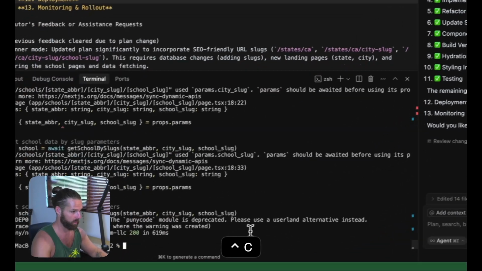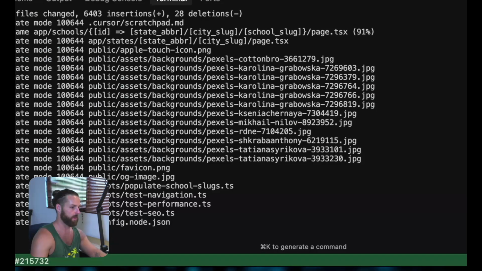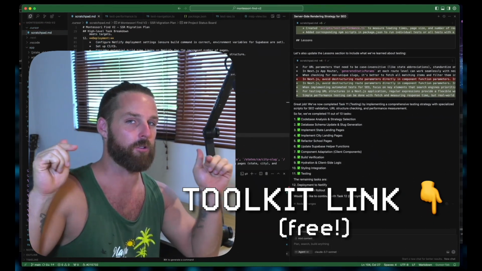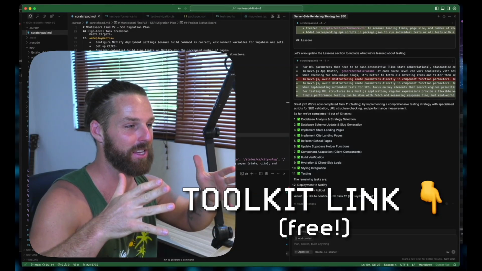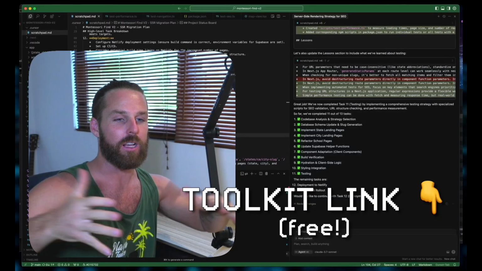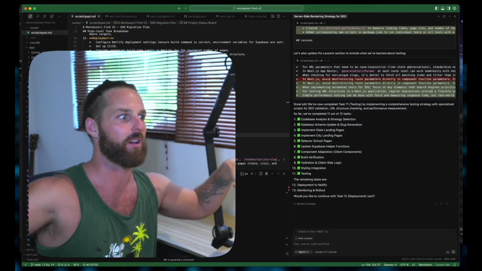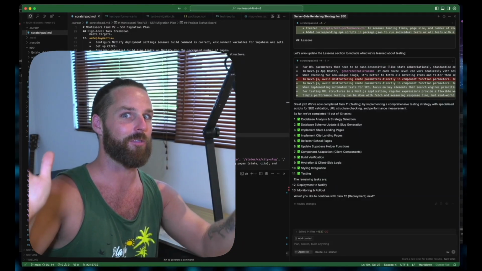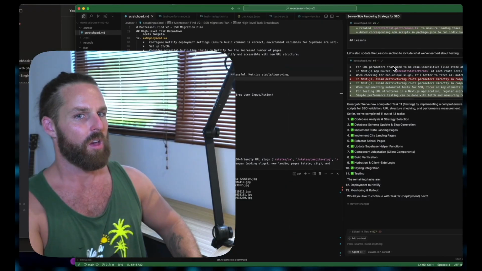So all I do here is git add, git commit, server-side render. If you're new to the command line, check out the Terminal Navigation Toolkit. Link down there, everything you need to get started learning the command line so you can start vibe coding, because that's the next important thing in this world, 2025 and beyond. Learn to interface without an interface. Learn how to vibe code. Learn how to talk to your computer. Send it text messages.